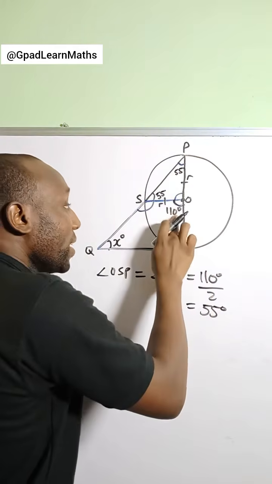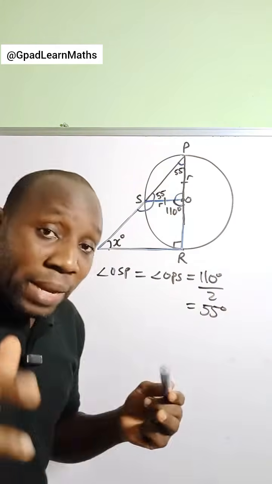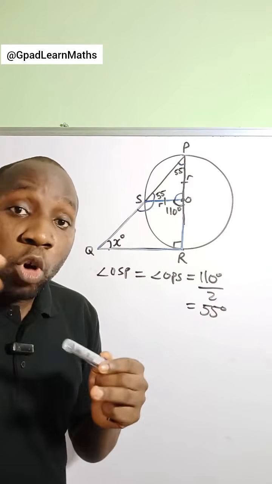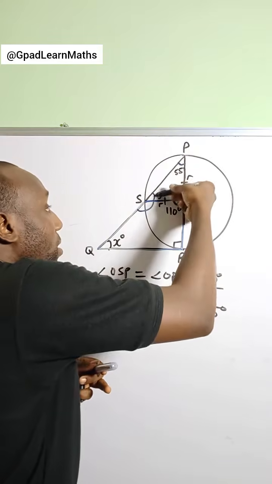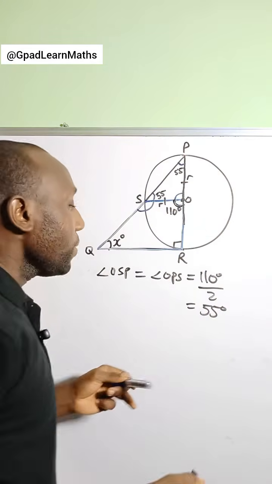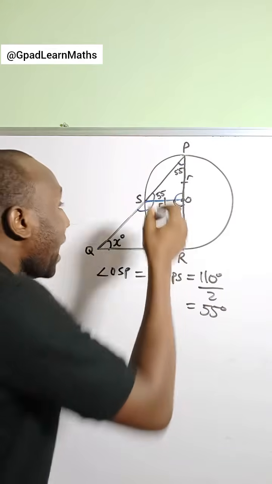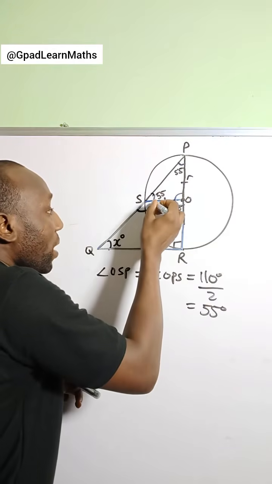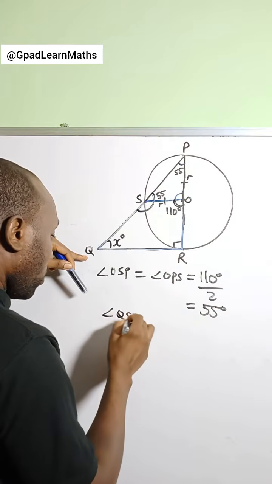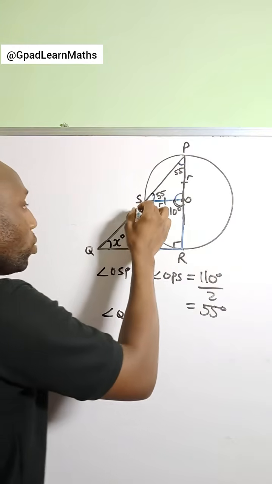If you add these two angles, it gives you the exterior angle. Again, let me say that the exterior angle of a triangle is equal to the sum of the two opposite interior angles. This and this angle, they are interior angles, and they are opposite to this exterior angle. Now we have this angle, so we can get this other one here, so which means angle QSO is equal to what? How do we get this angle?